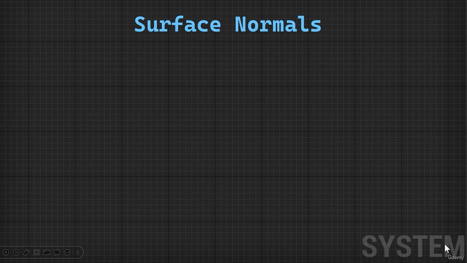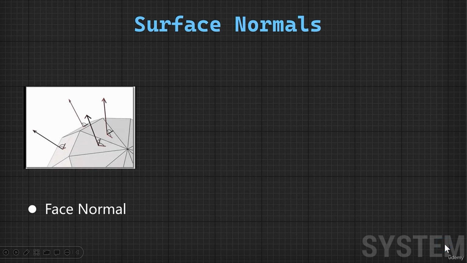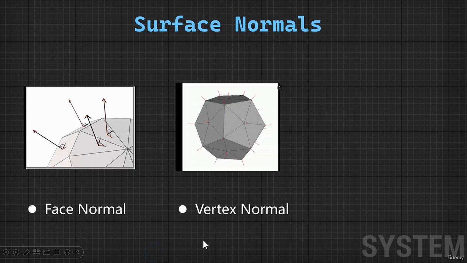So there are 3 types of surface normals. The first one, this is known as the face normal. So you can see I have these red lines pointing straight out from each of the face, and that's what normal is. So with normals, it can tell us the facing direction of this face. And with the direction information it can provide, we can perform more math operations based on it. So this is the face normal. And the second one, we have the vertex normal. Unlike the face normal, where the normals are pointing straight out from the face, inside the vertex normal, these normals are pointing straight out from the vertices on this object. And same as the face normal, it can provide us with the direction information of each of the vertices.